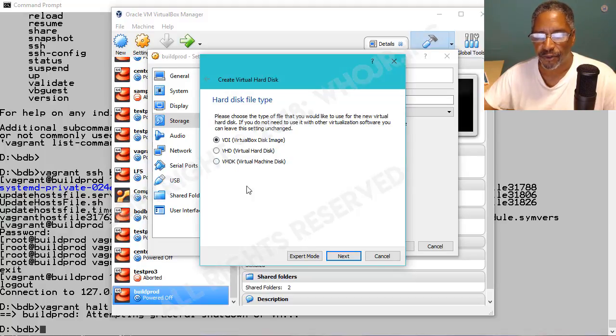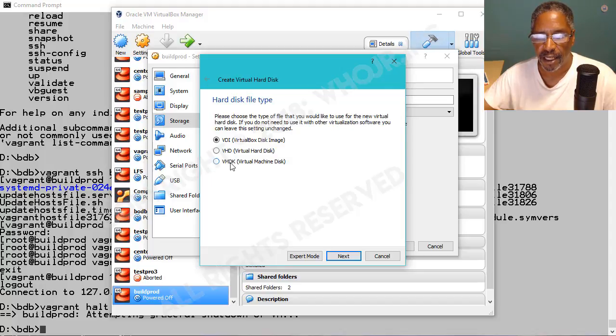And we have 3 types of hard disks which we can add. This is the hard disk file type, which covers the format for VM machines. For instance, the VDI is specific to VirtualBox. The VHD is specific to Microsoft's product for Virtual Manager.